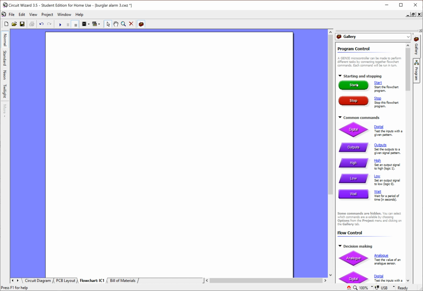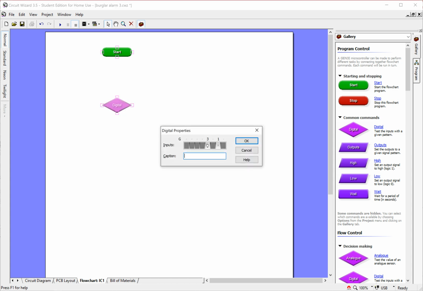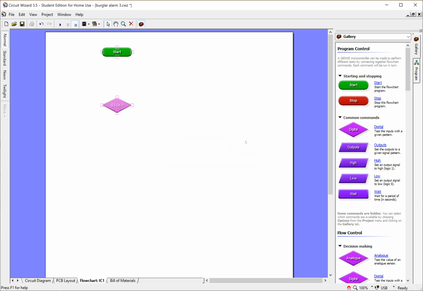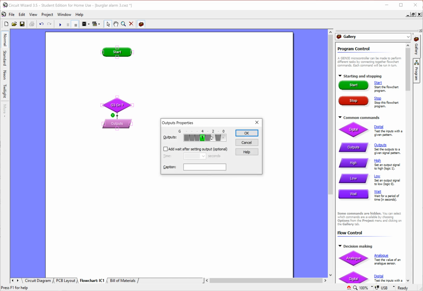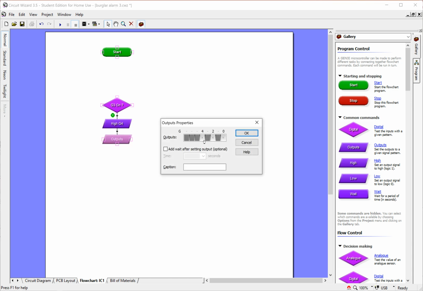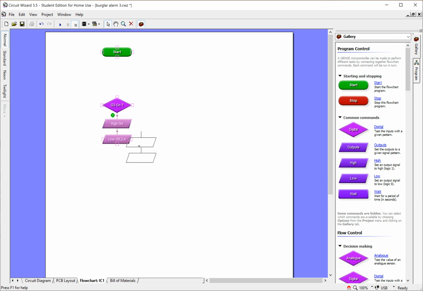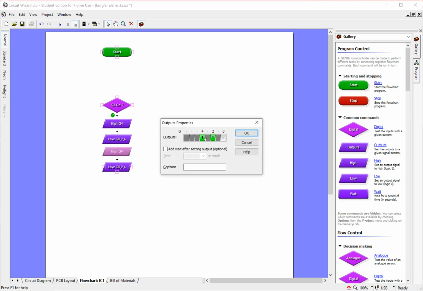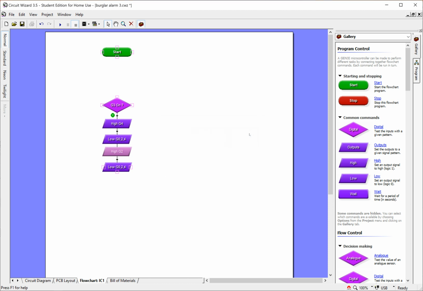So let's just start at the beginning, when PTM1 is pressed. I think it's G3, which isn't very convenient. When that's pressed, what we've got is the LEDs alternately flashing. So I'm taking 4 up. I'm then going to turn it off. I'm going to copy that and paste it in, but of course what I need to do is change that to the other G or the other LED. So that one's going to come on, off, and then what happens?